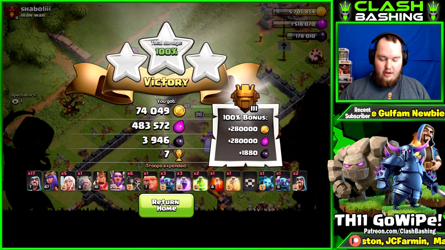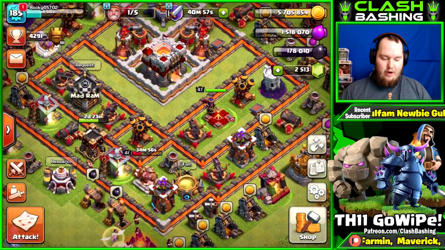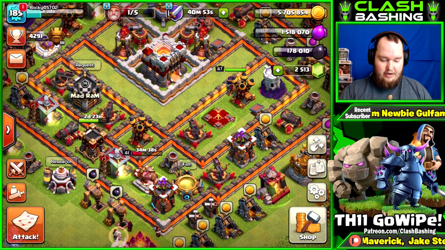Nice bonuses there. Profiting everywhere, actually, which is very, very nice. So that's Queen Walk GoWiPe. That's interesting, guys. That is very interesting.